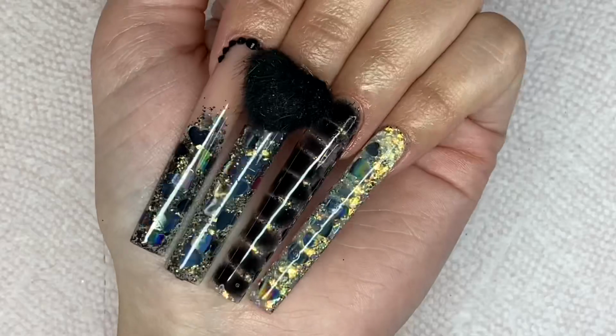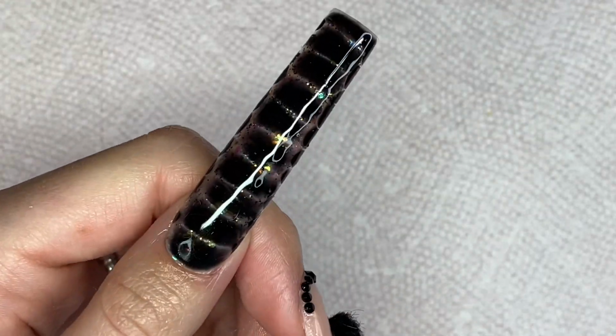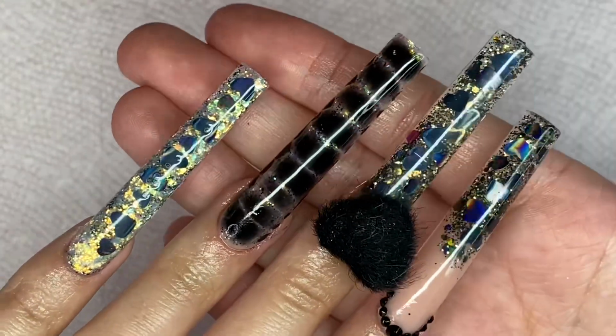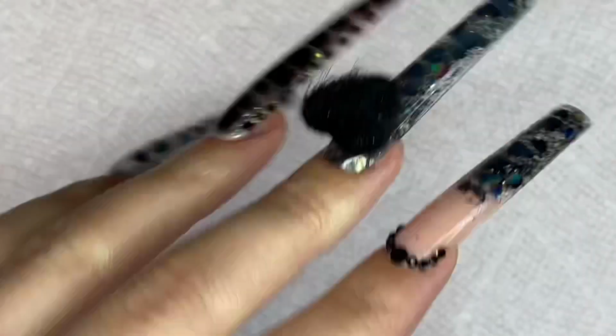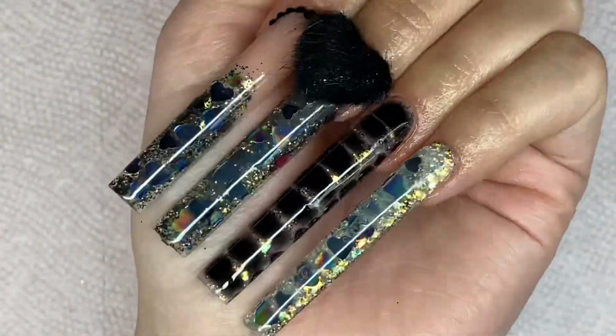But here is the nail set. It is all finished. I just applied my cuticle oil and I was totally in love with this nail set. My inspiration was Nails by Vic. She did a nail set like this, but she did pink, and I decided that I wanted to do one more black Valentine's Day nail set before I had to stop doing Valentine's Day nail sets.